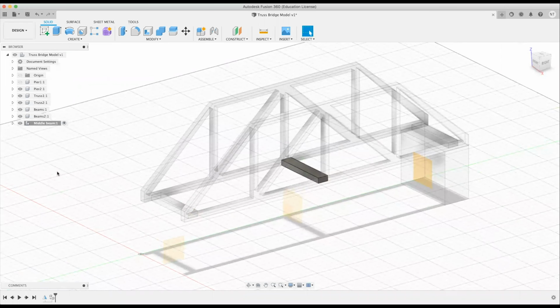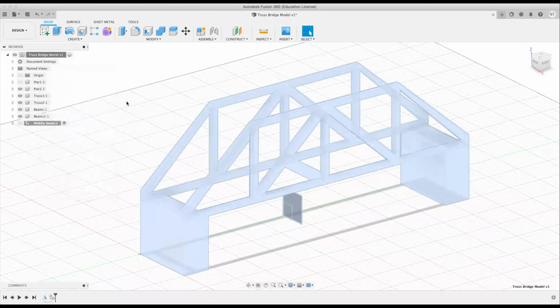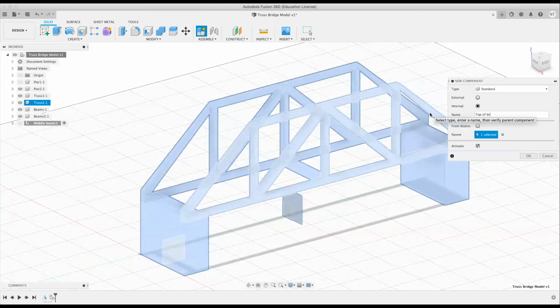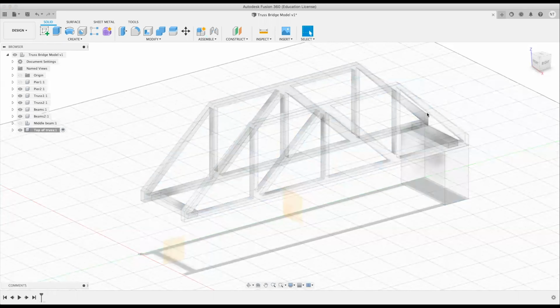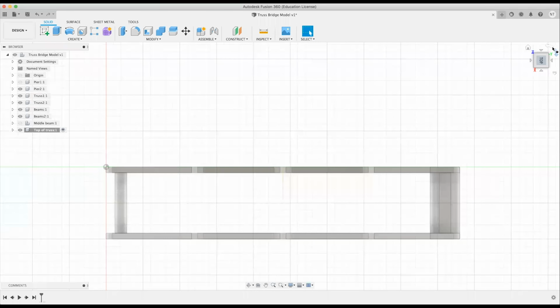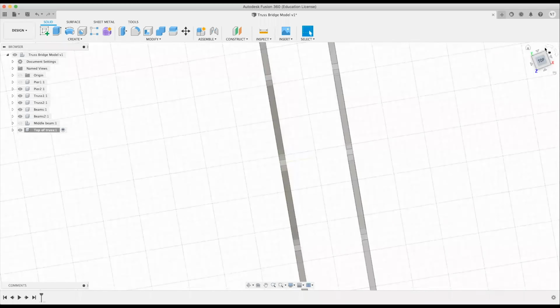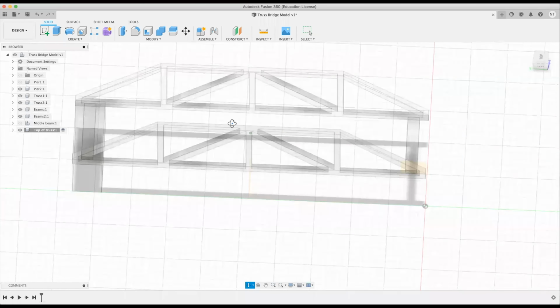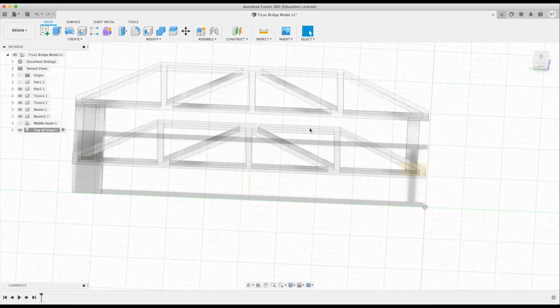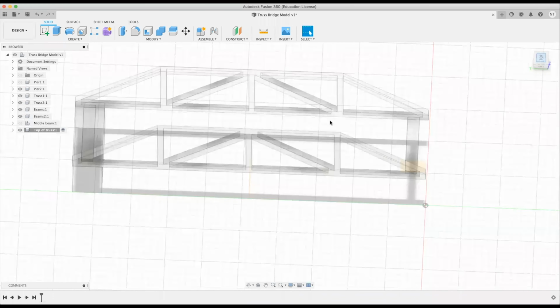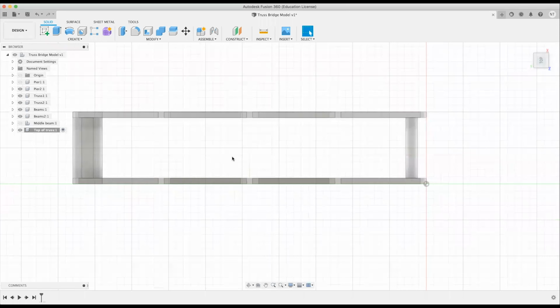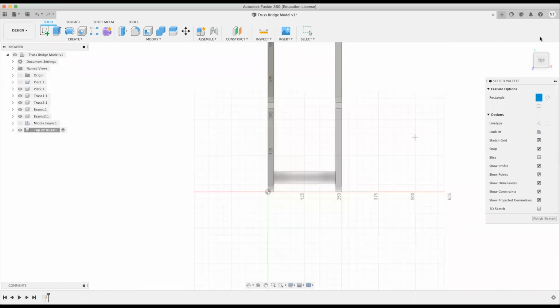Now that we have the beams here, we're gonna work on the top of the truss. And just to make things a little easier for us, we're gonna hide this, and we're gonna make a new component. We'll call it top of truss. Hit enter. And now we're gonna move to the top face using our handy cube over there. Now, just for simplicity, we're gonna start and end our truss at the end of these points. So what we're gonna wanna do is we'll make a rectangle on this face. We're gonna rotate.